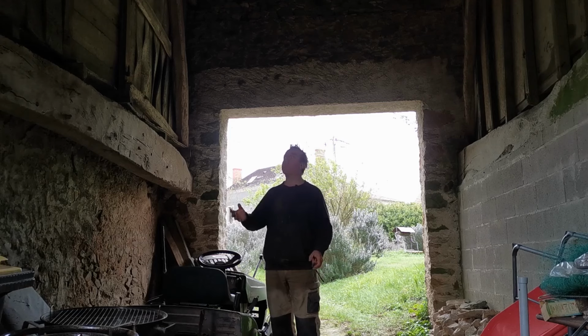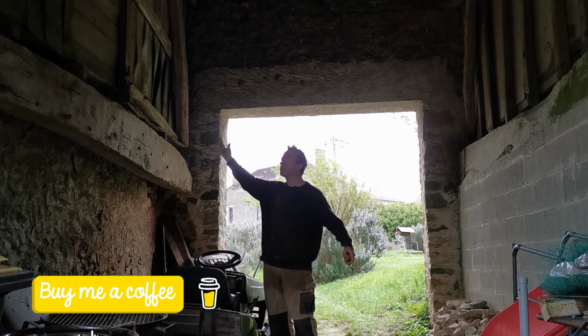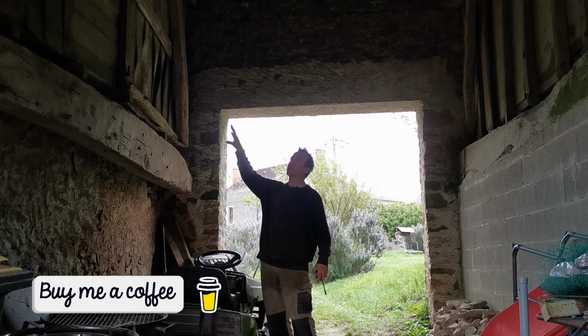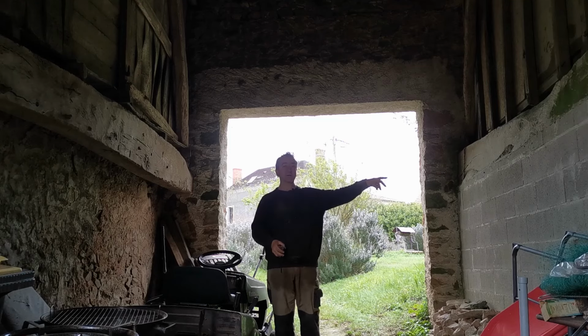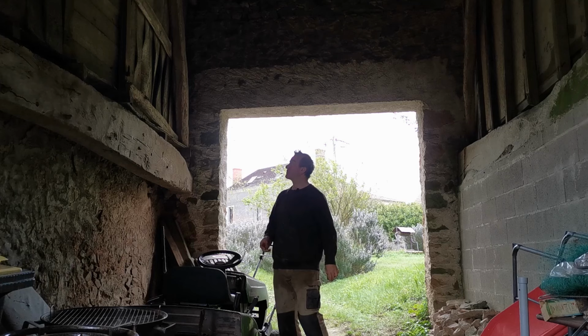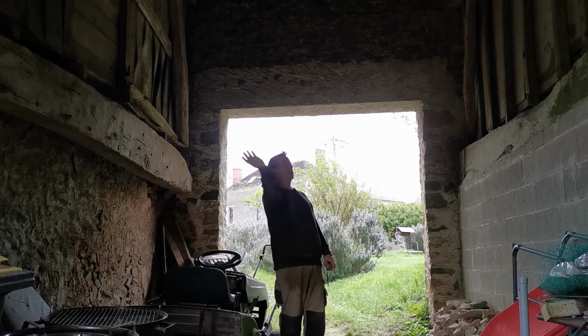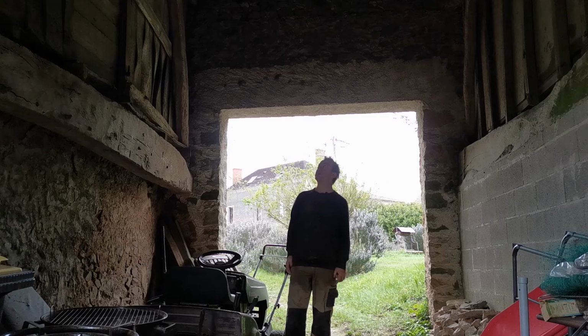But when opening it up, this would have been open to the elements. I know we're undercover here, but the wind can get in, so they've obviously knocked up this wavy edged wall. So this is ours, but this isn't. This is our neighbour's property, this wall here. And this would have continued presumably all the way down. It's a shame really, but there you go.